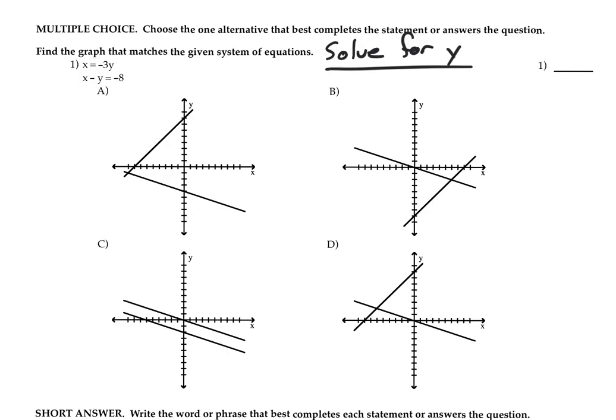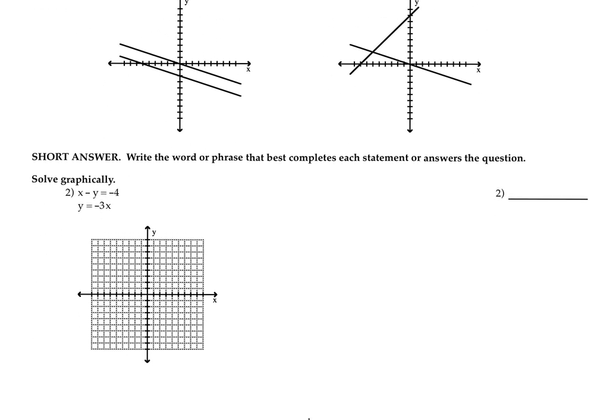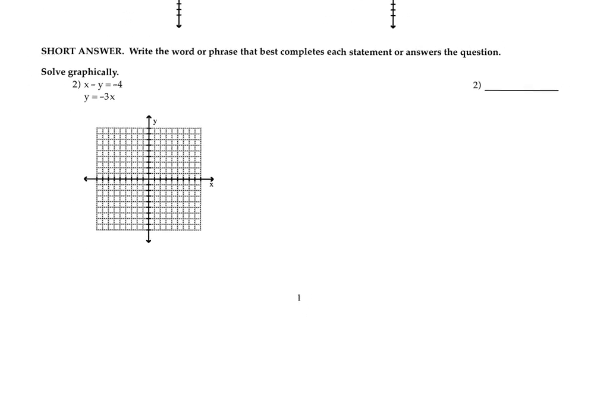This one does not actually ask for the intersection. And so you're just looking at which one matches up with the two graphs. Most of the time we're looking for the intersection of the two. I think I went ahead and wrote what the intersection was, but it's not actually listed on the multiple choice.